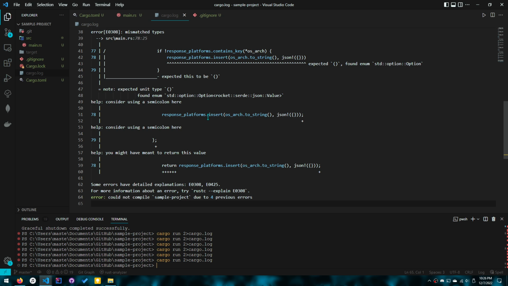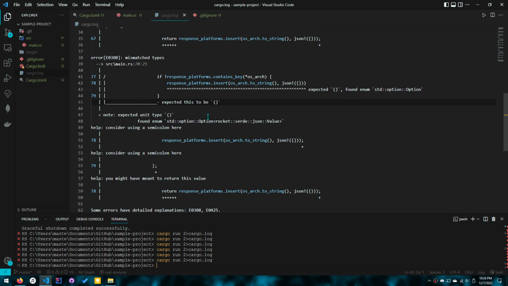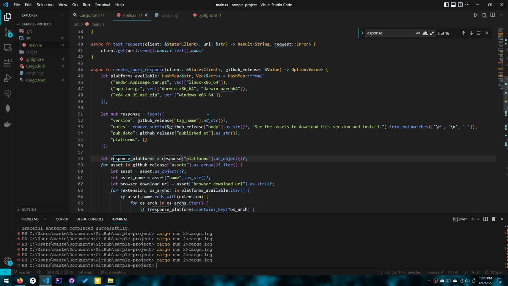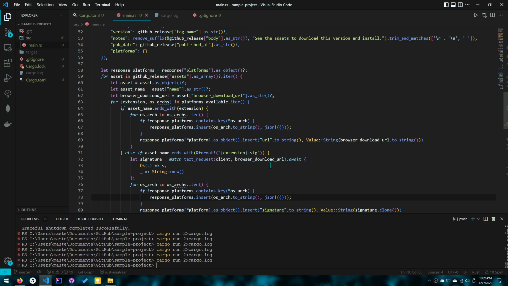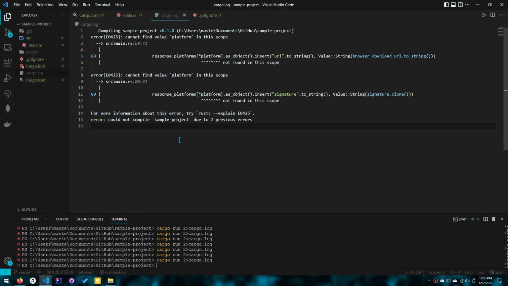Okay, and what else is there? As you can see, Rust Analyzer actually takes care of a lot of these errors, so not found in the scope.